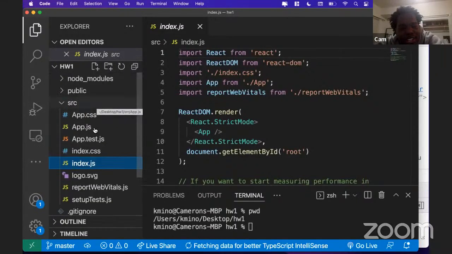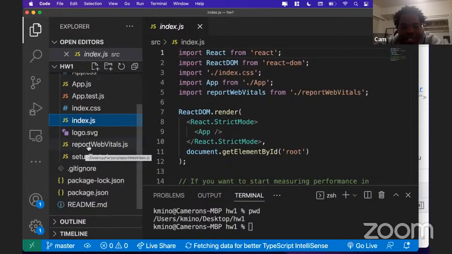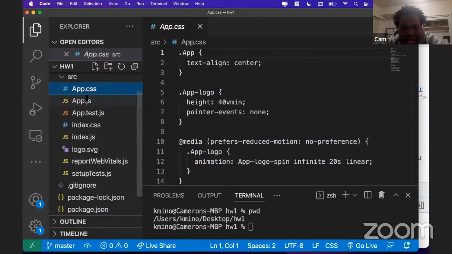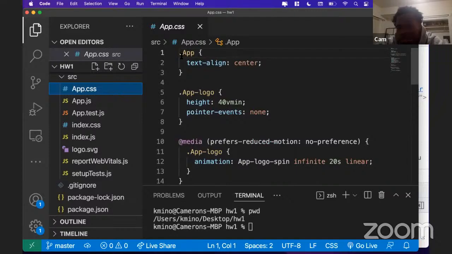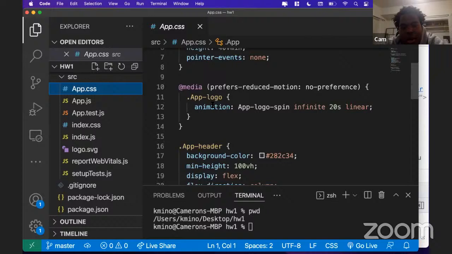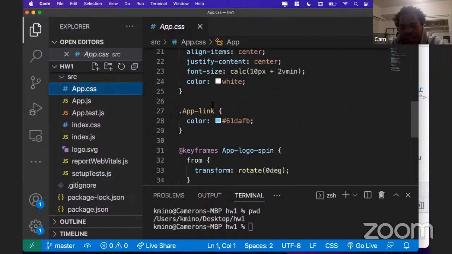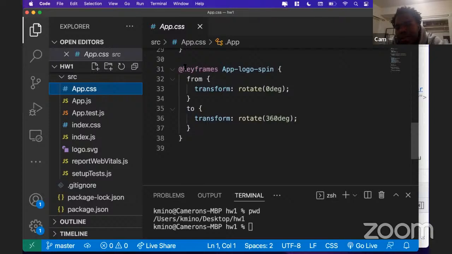So this source folder has a couple of files that are pretty interesting, right? We have this app.css. This looks like just some regular CSS. We talked about CSS in the last week. The dot refers to a class, so any element with this class name. So clearly there might be some element that has this class name app that's getting some styles here. The keyframes thing might be a little interesting if you don't know a lot of the intermediate or advanced CSS, but keyframes is a way in CSS that you can make animations happen, right?